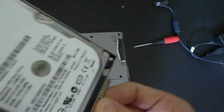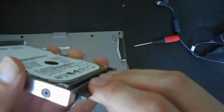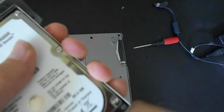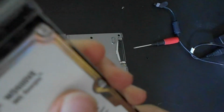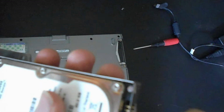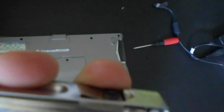This is the Western Digital 60GB. You notice it's kind of got a weird port. Well, this is actually the laptop-sized IDE. And then this weird connector actually comes off to reveal the pins. So you can see there they are. If I just fit this back on... Oh, I bent the pins. That's the problem with these, is they're very easy to bend the pins when you're taking this off.